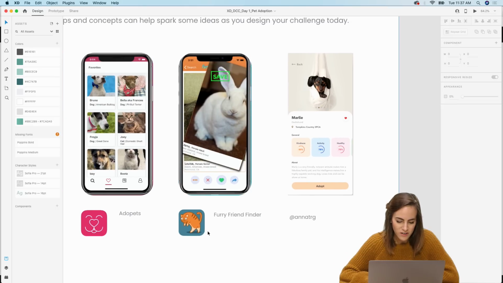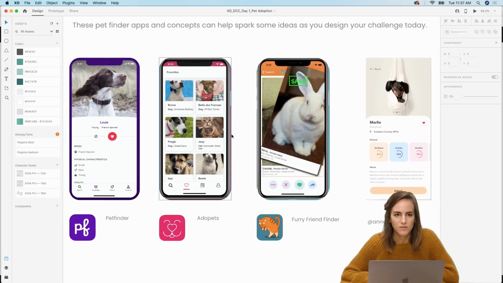Furry Friend Finder. This is an interesting logo, a scared cat. Love that. And again, this is swiping left and right for the card style. I just love the aesthetic on this one, the pastel-y colors, very aesthetically pleasing. Maybe not as intuitive as swiping left and right, but still love all of those.